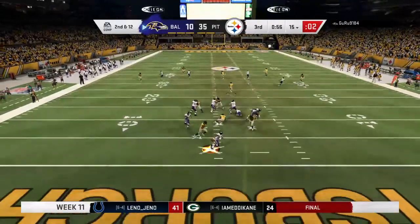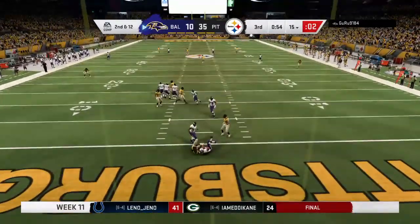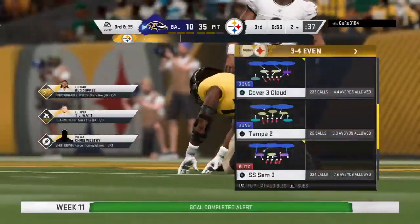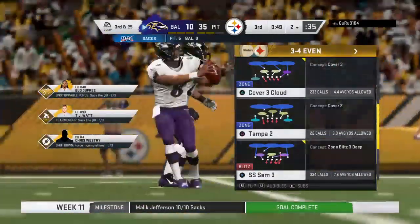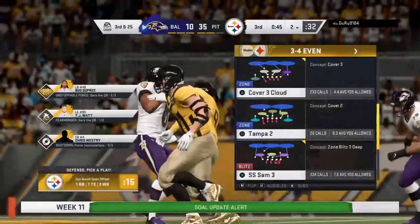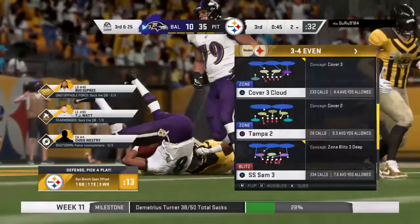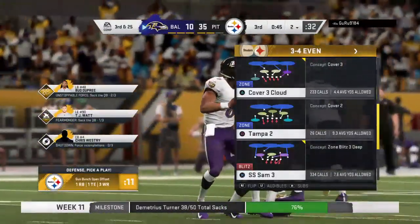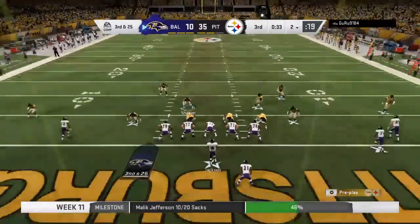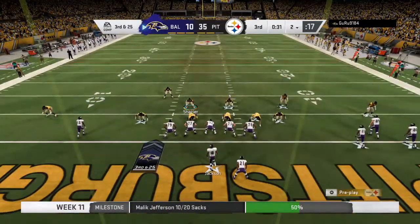Now it's Jackson, eluding the pressure right. So one quick, easy analysis about why they've struggled so far. They keep putting themselves in 3rd and long situations. They just took another sack right there. And the offensive film session tomorrow may be a little longer than it normally is. Not a lot of positive grades will be handed out thus far. Now after that sack, it's 3rd and long for Jackson and the Ravens.